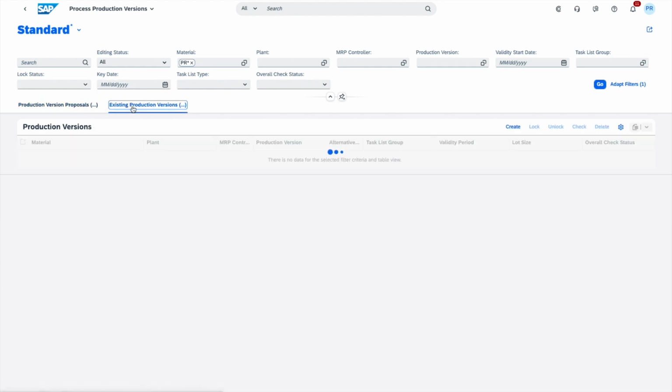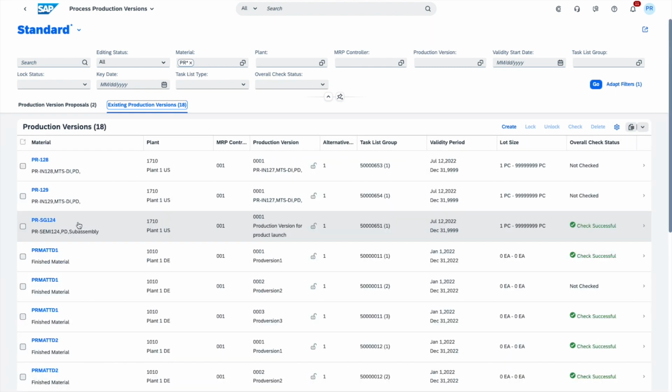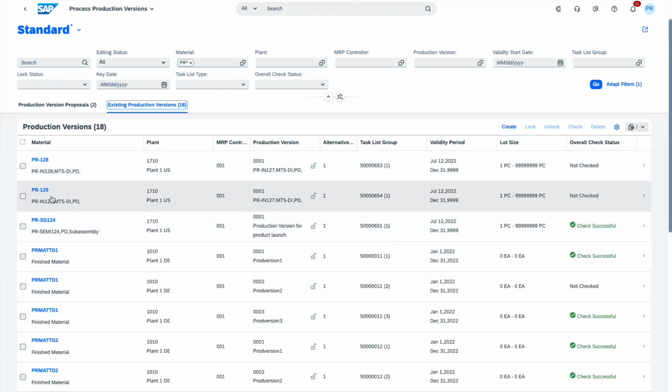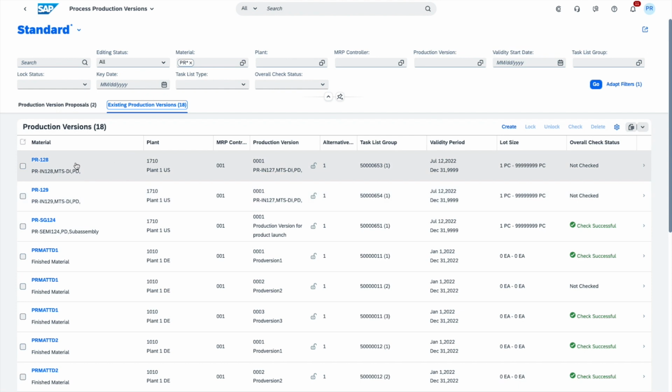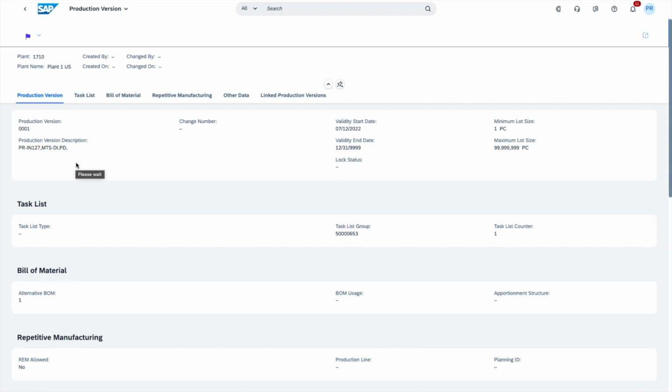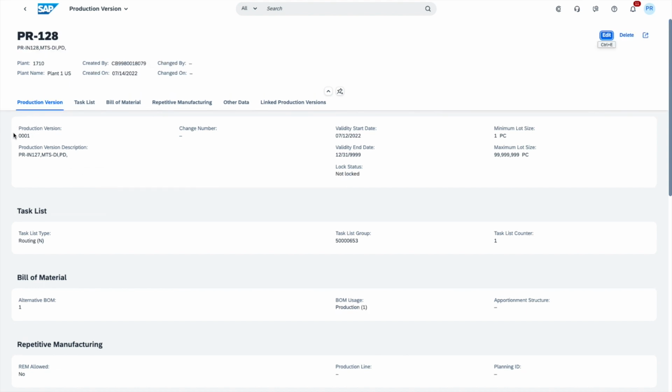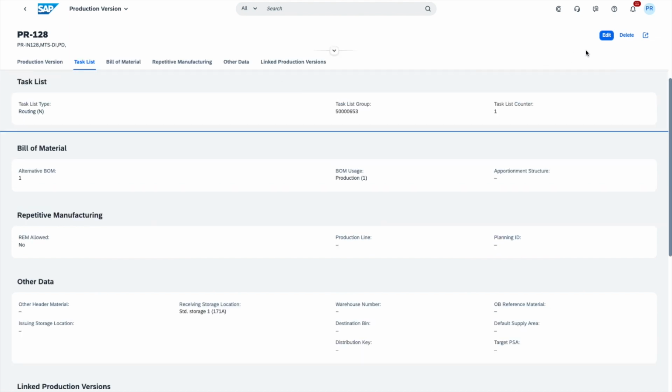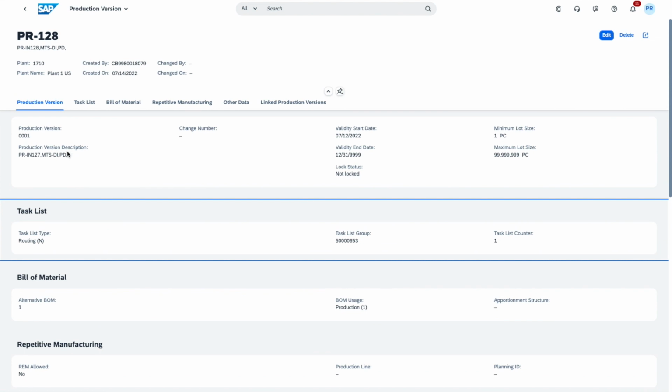So if we go to existing production versions and we look at those two materials which were the ones that we had selected, we can, for example, again click on one to see what the production version is all about. We can see the production version number is 0001. You can of course edit this information if you wanted to. Maybe you would want to, for example, change the description of that particular production version, or you might also potentially want to change the lot size of it.